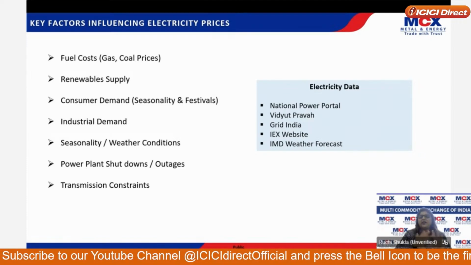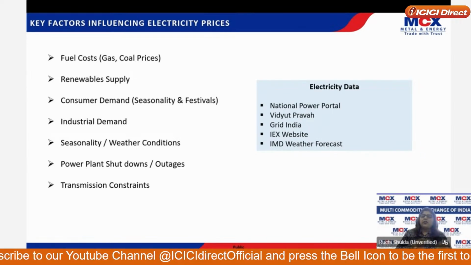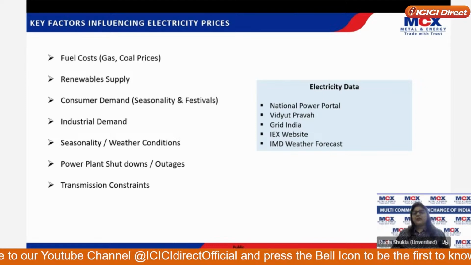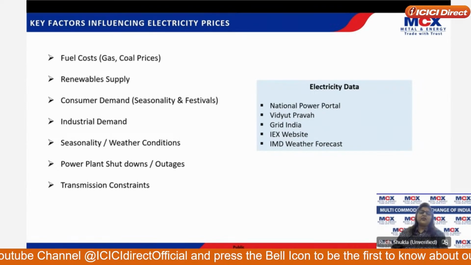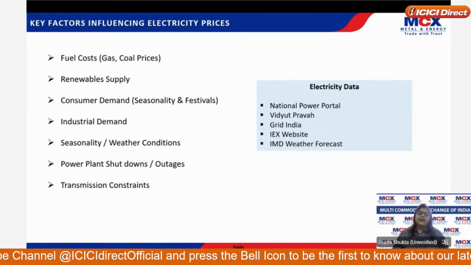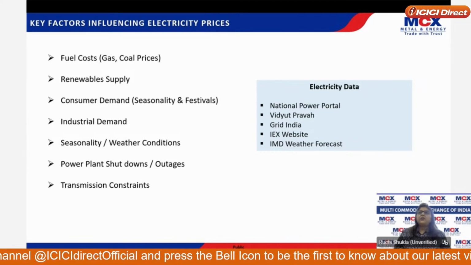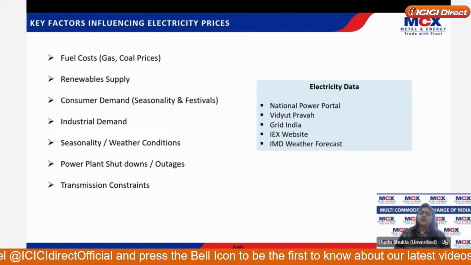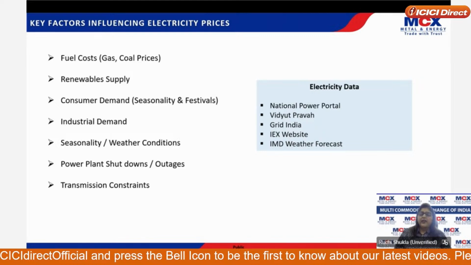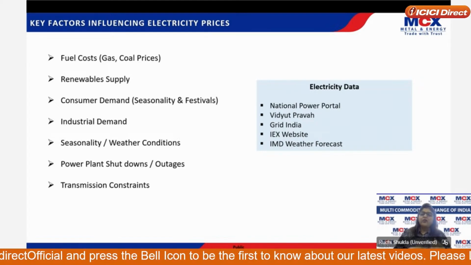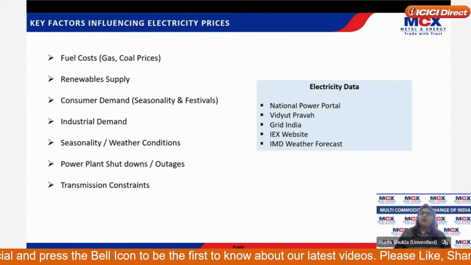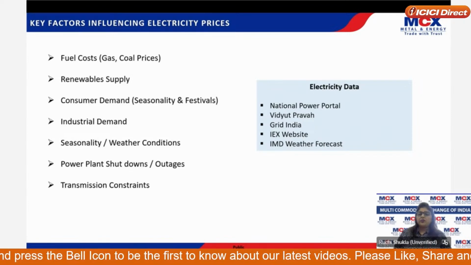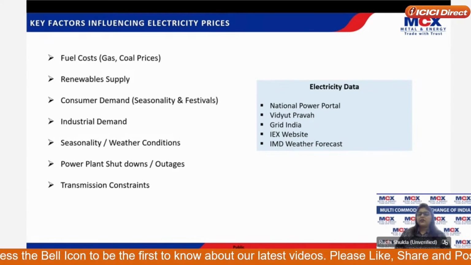And then, yes, there are power plant shutdowns. There are particular belts in which power plants are shut down. It can be planned shutdowns, it can be exigency shutdowns also. And then there are transmission constraints. But today our infrastructure in the power sector is very well developed, and we generally do not see a lot of transmission constraints or cancellation of bids happening on the spot due to transmission constraints.